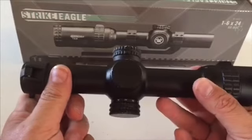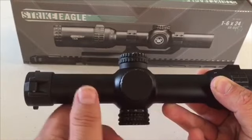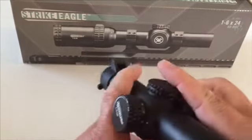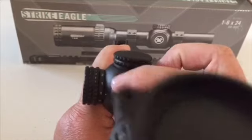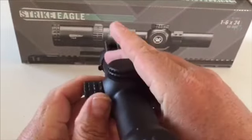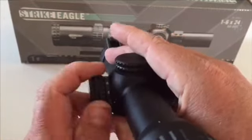Okay, since we were at the adjustment there, we'll talk about that. The knurling on it is really good. The one thing I would like to see though is an off in between every one of those numbers. You can see the dot, and with it by zero that's how you adjust it. Like I said, it'd be nice to have an off position in between all of those numbers.